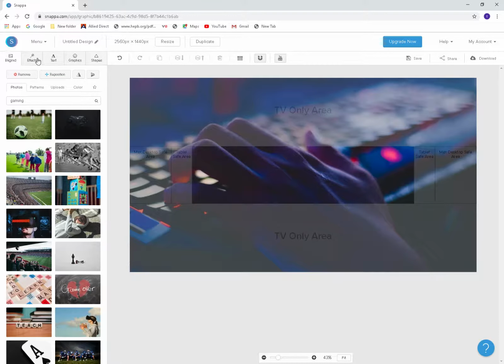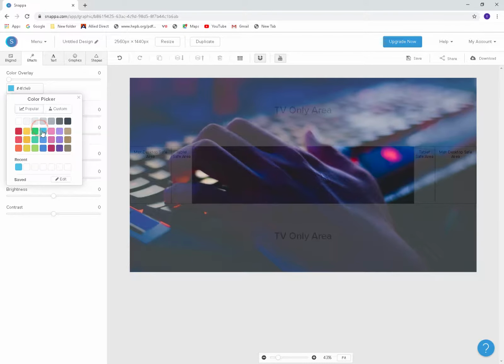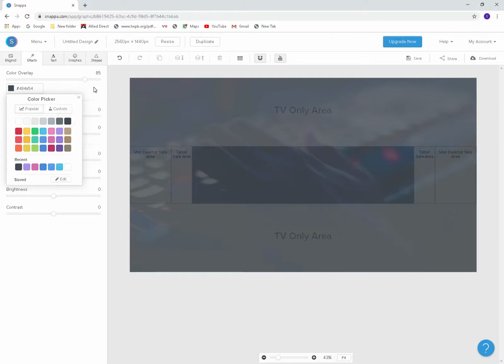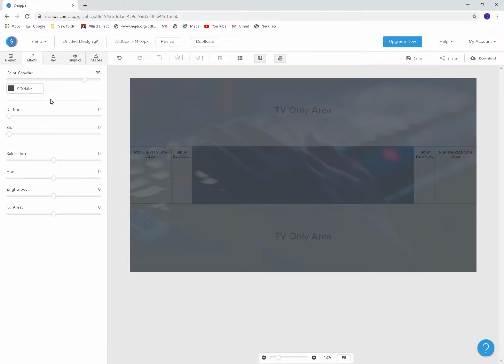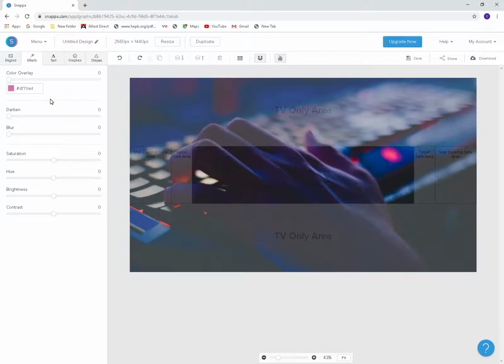So let's add an effect. Should it be blue or like here green, blue? Which color do you want to pick? You can pick them up like that, or you just want to have a blue. So let's go with the black one, or you can just choose the one that was before by clicking on Control plus Z. So you can darken, you can blur the image over here. So let's blur it. I don't know how to blur it, but let's see.